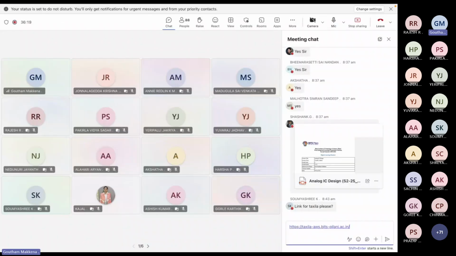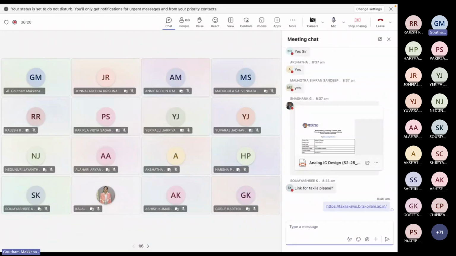So this is like single sign on, if I'm right. Whatever sign in credentials that you use for Teams, you'll use the same for the Takshila and any other portal that comes your way. So you'll have access to a lot of other tools. I think all of you will get access to MATLAB. So everything is this single sign on.